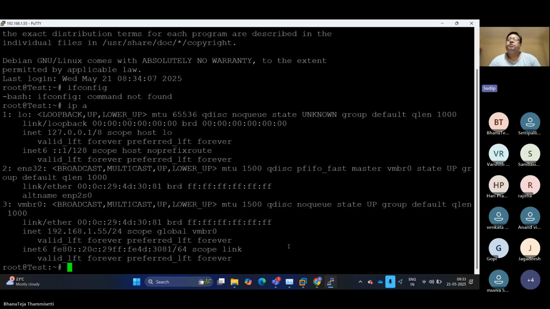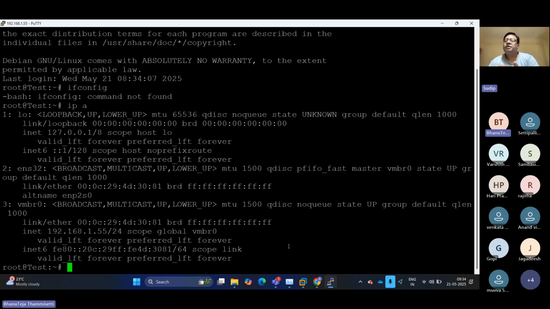The first thing that we are going to learn today for the rest of the time is how to check for connectivity options from one machine to another machine, and how we can troubleshoot certain aspects about it.